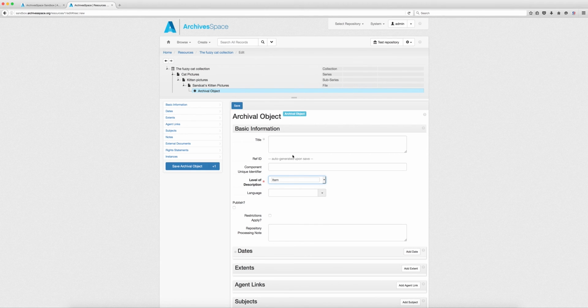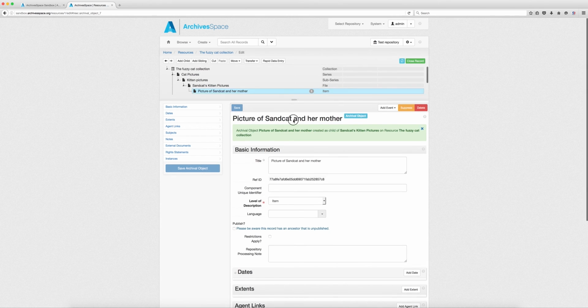So if I wanted to describe just a single picture, very few archives have the resources to go to the item level, but sometimes we do, so I might as well show adding an item level. So in here we will say picture of Sandcat and her mother, and save that.